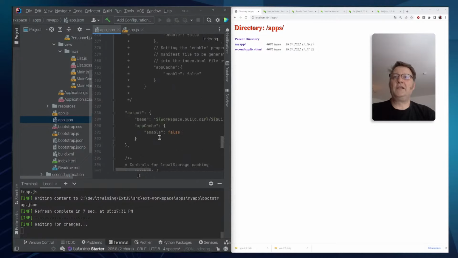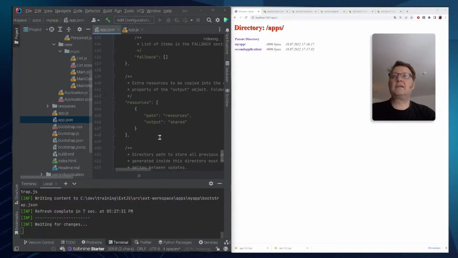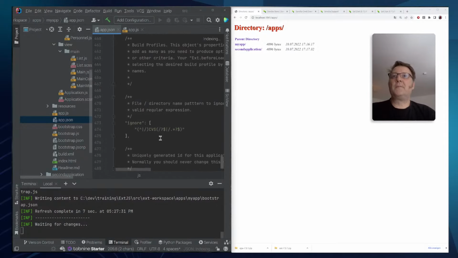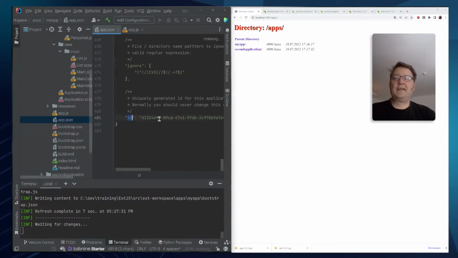There are a lot of different things we will talk about later on. For now, the only interesting one is the ID. By adding this ID, the application, as I said before, your customers just have to load the sources once, and as long as the sources do not change, they get the cached version. The cached version is always based on this ID. Therefore, you want to make sure, if you have different applications, that you always have a unique ID in here.